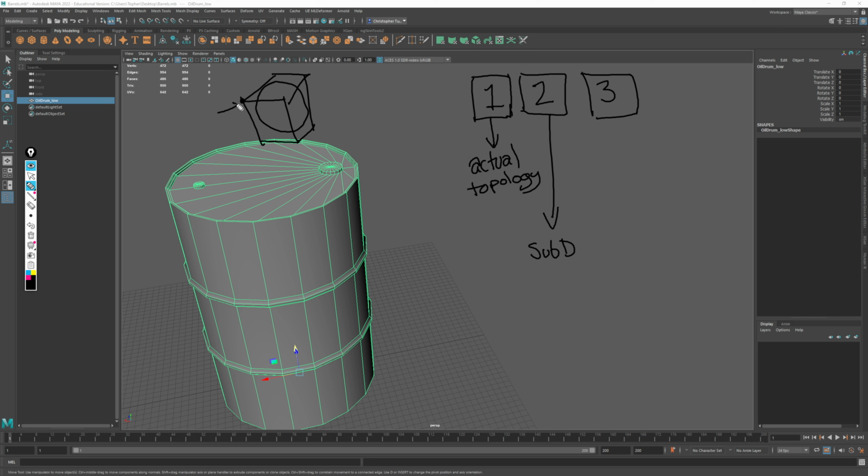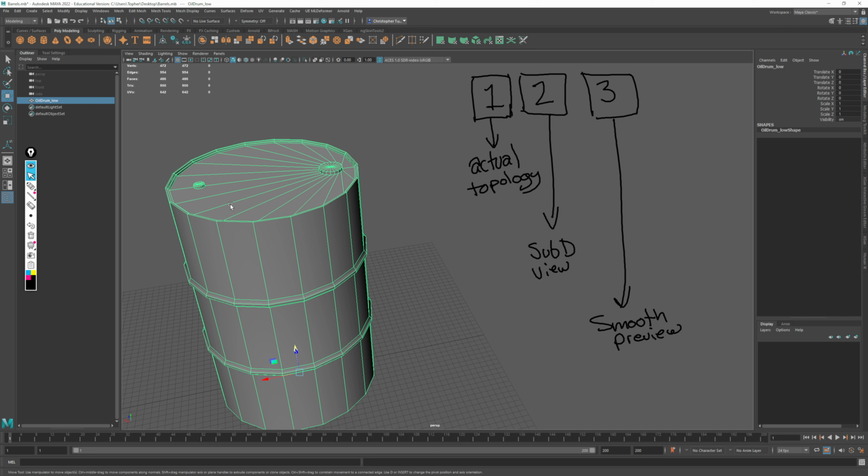Okay, this is the cause and effect. This is almost like the lattice that we used before. So this is our sub-D view. Finally, number 3, this is our smooth preview. This is going to show us what our high poly looks like, but there's going to be a catch. There's going to be an error with it, but it's going to show us our high resolution geometry. So while we work here, we're going to be bouncing back and forth between these keys, 1, 2, and 3.